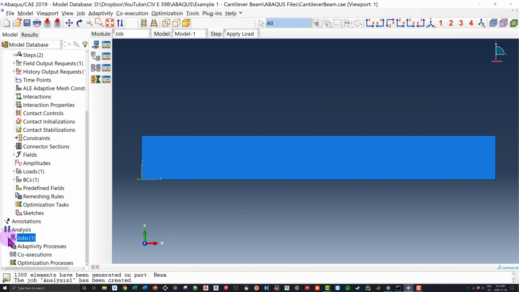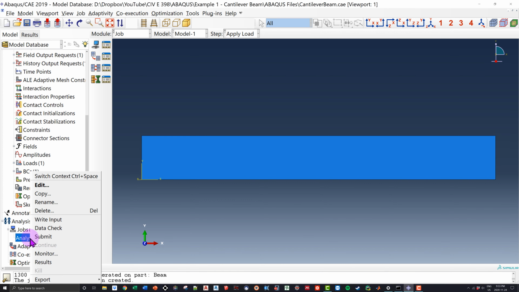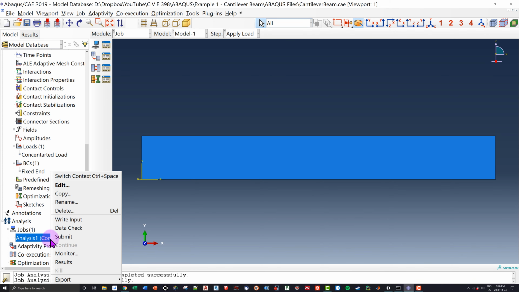And when we do that, you can see that we actually create the job analysis 1. Now, the analysis hasn't started yet. We just have the analysis created. So in order to run our analysis, what we do is we come down here, we right click it, and we click this submit button right here. All right, guys, so once your analysis is complete, just like what we did to start the analysis, we can right click it, but instead of going submit, because we don't want to run the analysis for a second time, what we do is we come down here to results.